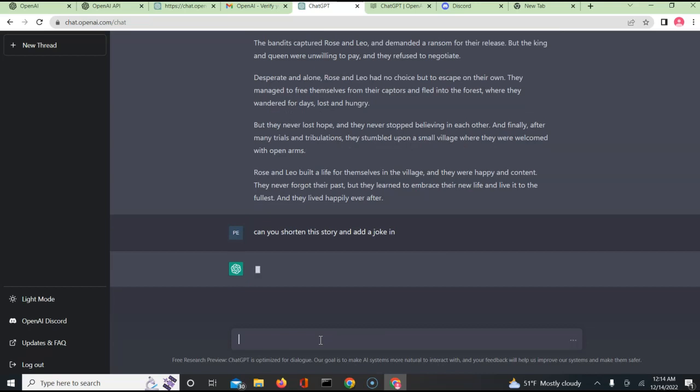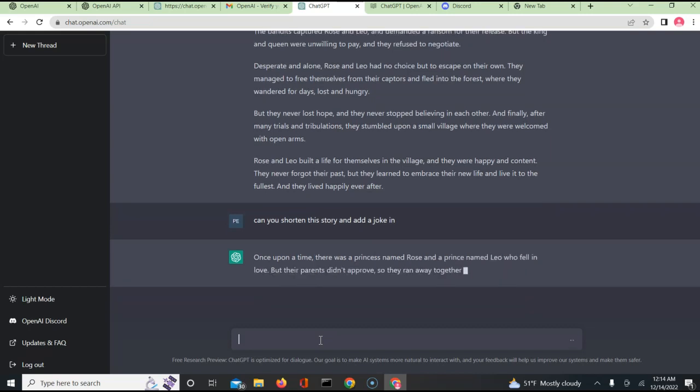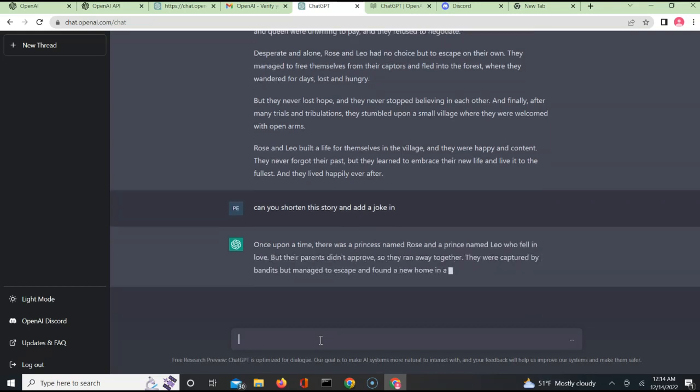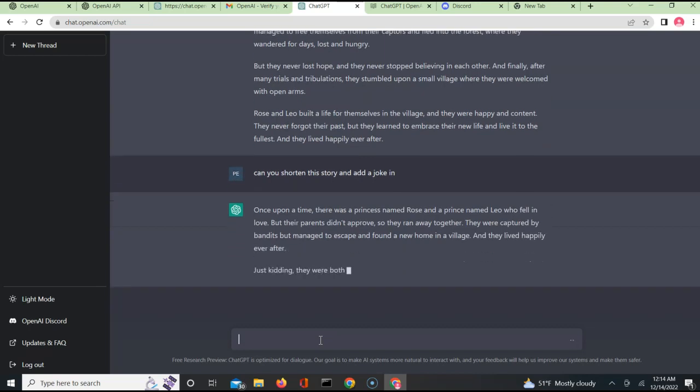ChatGPT is going to take that entire story, because it is understanding the context I'm talking about, make it much shorter, and also make sure it adds a joke as part of this particular story. See, it says they fell in love, but their parents didn't approve, so they ran away together. There was a capture, and just kidding. They were both eaten by a dragon on their way to the village at the end.